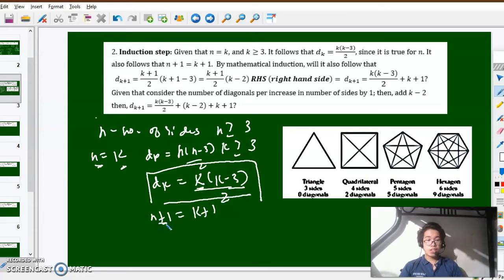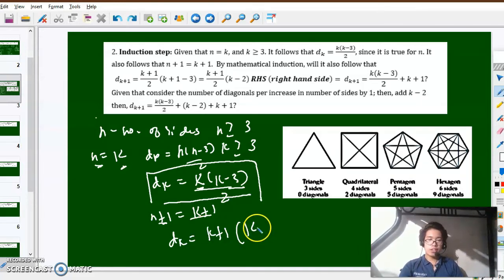Since this is induction, what induction literally means is you have to add a certain value in order to prove that the certain value is true for all of the values that will follow. So we want to prove that it is true for n greater than or equal to 3. That means it's true for 3, 4, 5, 6, 7, 8 until infinity. So that's what we want to prove. Here we have n plus 1 is equal to k plus 1. So if we substitute that for the value of k, we get d sub k is equal to k plus 1 times k plus 1.